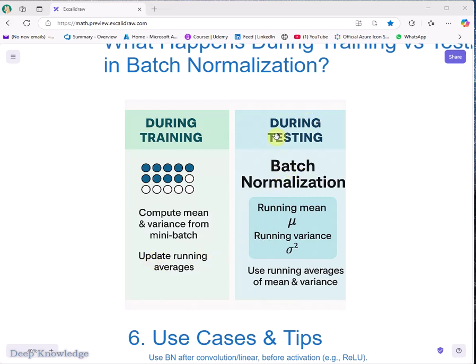Because assume that you calculate the batch normalization for each batch, it might be overfitting. But we will use the already calculated running average from the training dataset, and it will also be saved in the model.